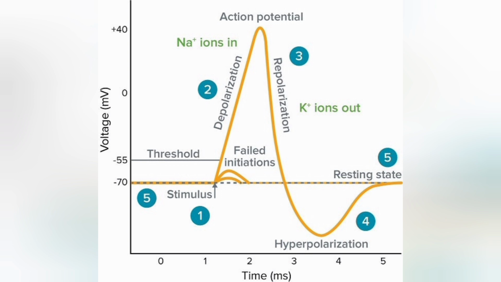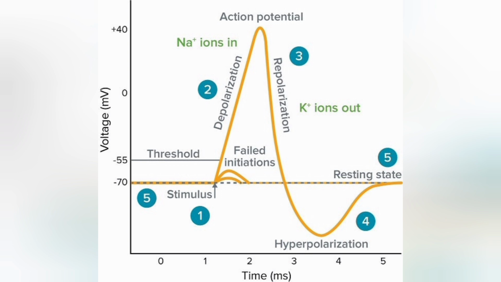Normally, how does the nerve action potential conduct? The normal resting potential is minus 70 millivolts due to the ionic concentration inside and outside the cell. This resting potential is kept by 4 important factors. One is the lipid layer that is impermeable to water. Number 2, selective permeability. Number 3, the sodium potassium pump. Number 4, Donnan's equilibrium, where large organic molecules cannot leave the cell through the lipid bilayer.